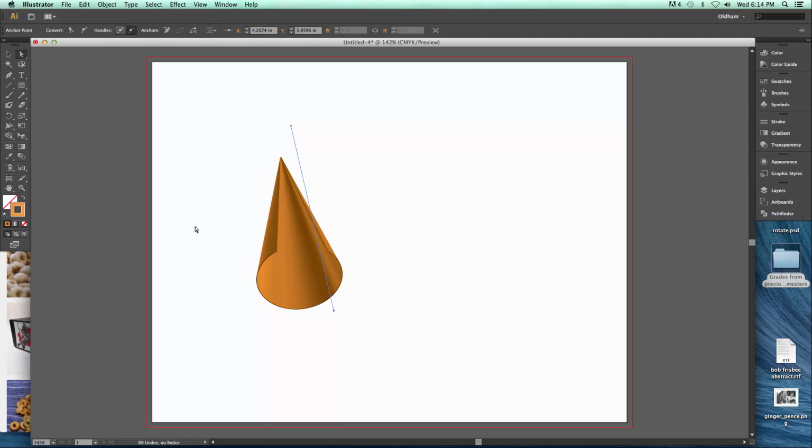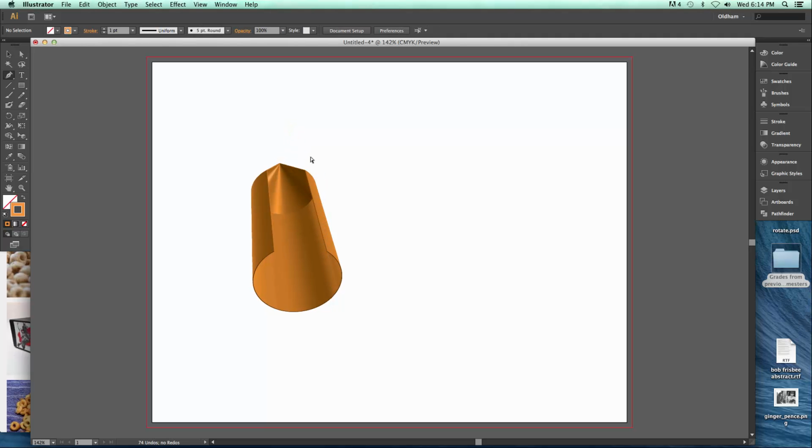You also can have fun with the pen tool. Pen tool, as you know, will add anchor points to an object. If you then go back to your direct selection tool, you can click on that anchor point by itself and start to change the whole kind of appearance of the piece. Lost it.